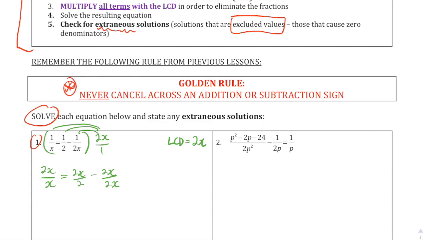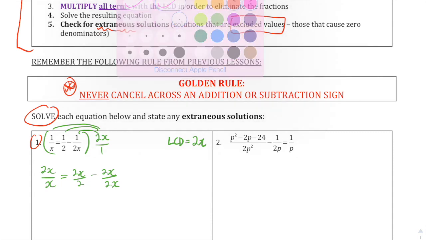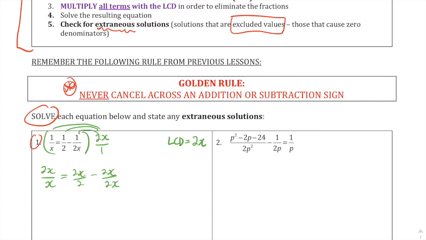And I'm showing you a longer way of doing this. In future, I'd prefer that you just did the cancelling from the get-go. In this case, we can simplify each of these fractions individually to give us 2 equals x minus 1. Okay, so the purpose of finding the LCD and multiplying each term by the LCD is it led to an equation which had no more fractions, no more rational expressions. In this case, our equation is linear, and now it's relatively easy for us to solve using our reverse operations.